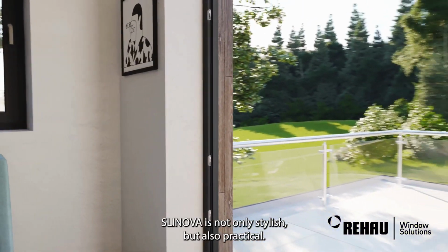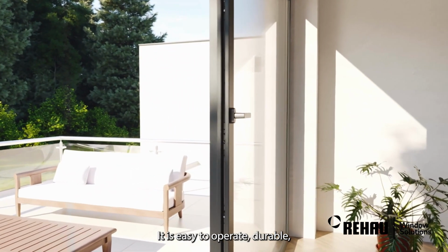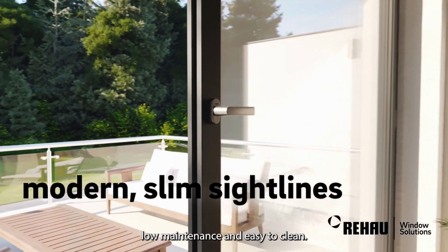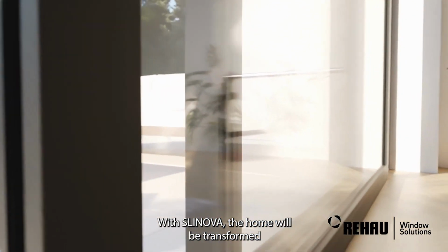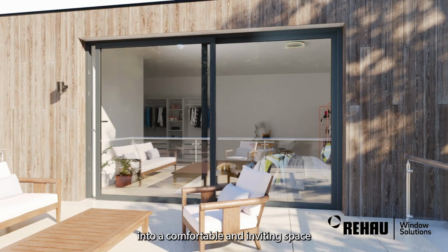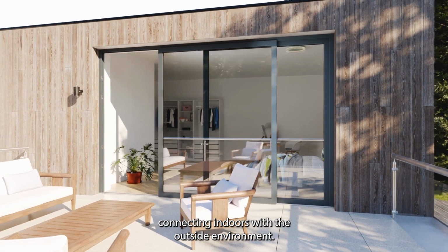SLINOVA is not only stylish, but also practical. It is easy to operate, durable, low maintenance, and easy to clean. With SLINOVA, the home will be transformed into a comfortable and inviting space, connecting indoors with the outside environment.